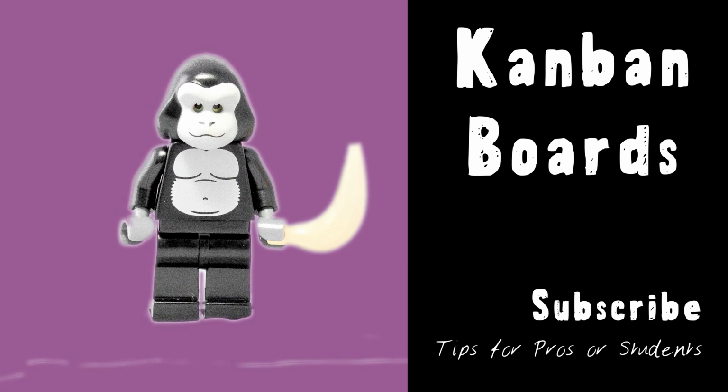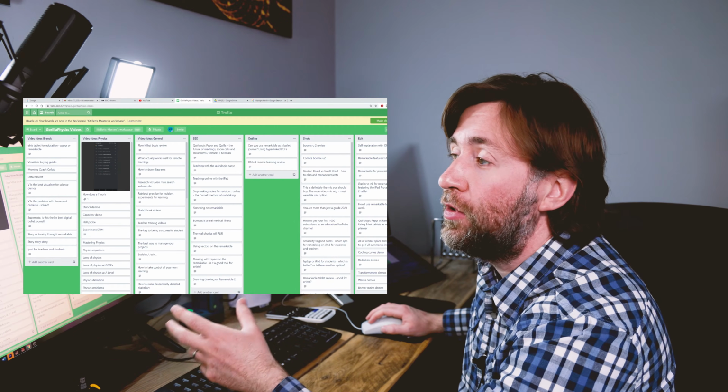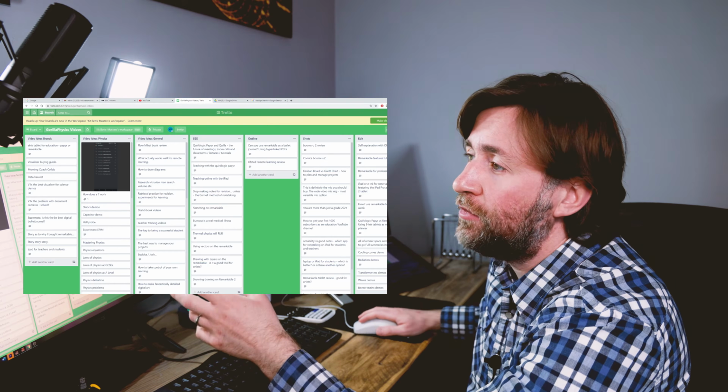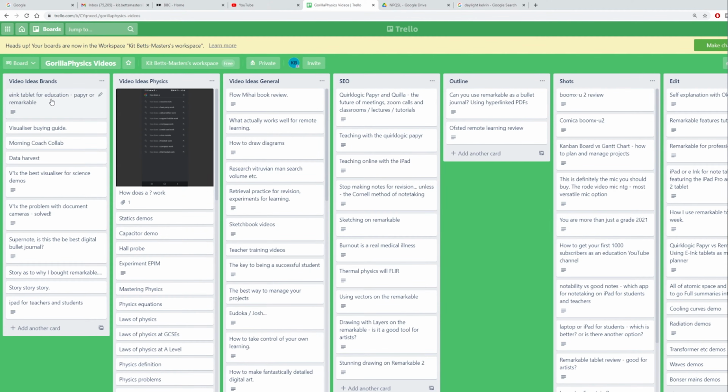So let's jump in. I've got them set up on the screens here. This is a Kanban board, this is a Gantt chart. So this is a Kanban board. A Kanban board is basically a board in which elements of a project start at one end and move through to the other. They move along through the board until they're completed. A physical Kanban board would actually have cards which you could move along through the different stages of a project.